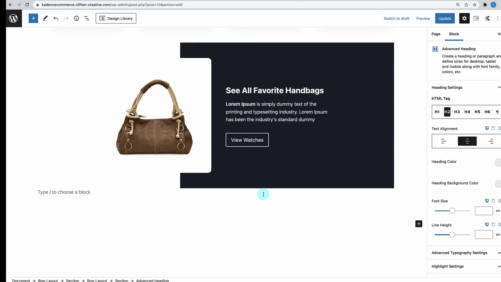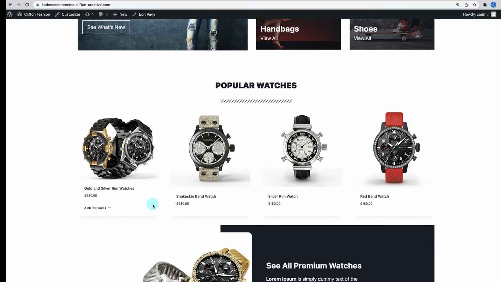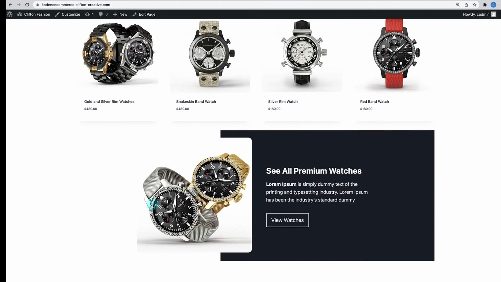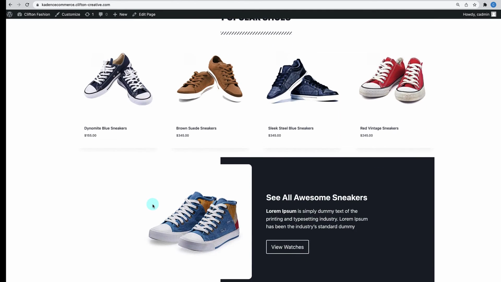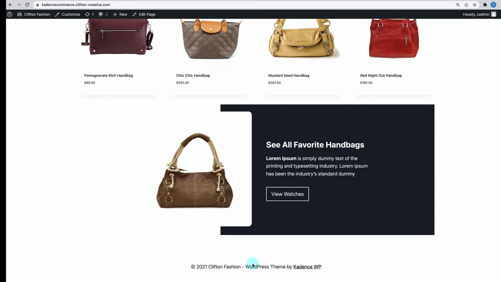So the next thing that I want to add here is it's very good to add an option for people to join your mailing list or subscribe to a membership. Maybe you have a loyalty membership newsletter or something like that. So we're going to add that feature here at the bottom for people to go ahead and be able to opt in.